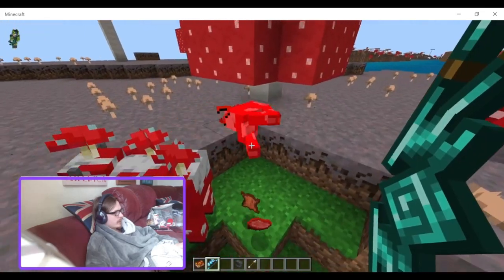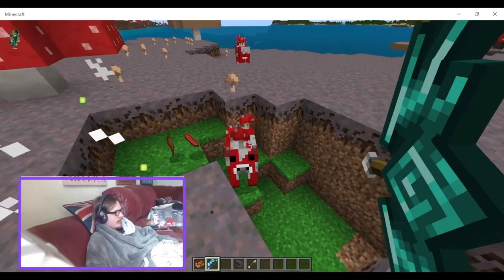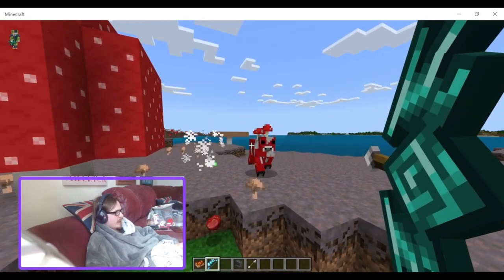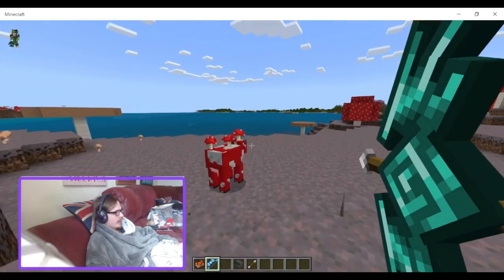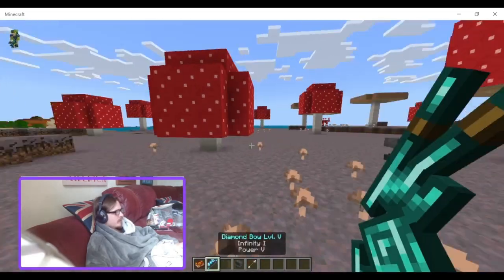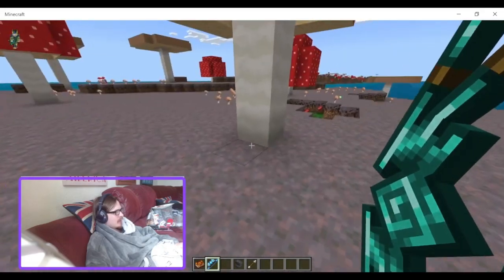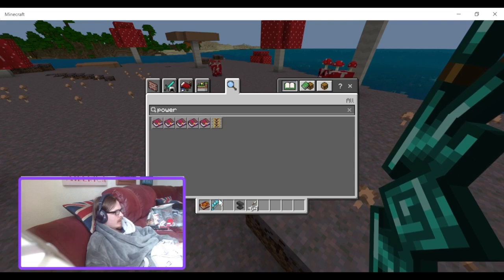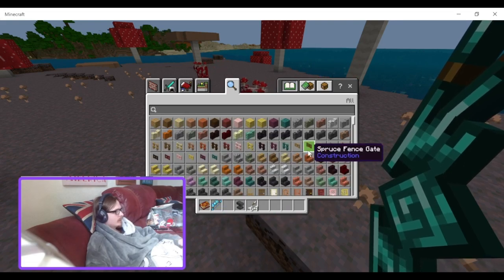It's doing 7 damage, 6 damage, 8 damage, 8 damage. Yeah, this is a bit rubbish. Like, with a regular bow, fully enchanted with power 5, you can do like 20 damage, I think. Seems a bit odd that a diamond one can't even get up to a regular bow.